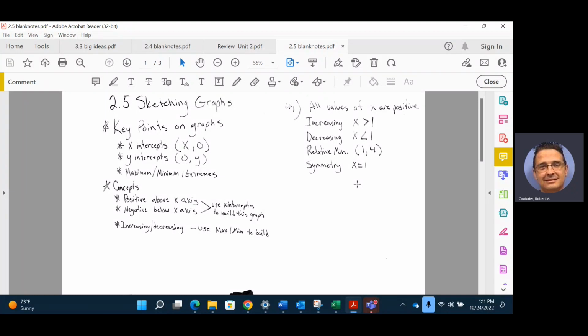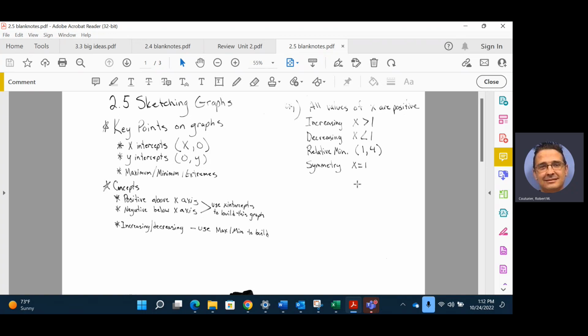And what we've noticed is as we've gone through Unit 2, we've started learning about all these different ways that we can tell if something is a function and then slowly keep defining it. Not only is it a function, but then what kind of function is it? Is it linear? Is it nonlinear? When is the function increasing? When is it decreasing? When is the function positive? For what values of x is that? When is it negative, for what values of x? We talked about y-intercepts and x-intercepts.